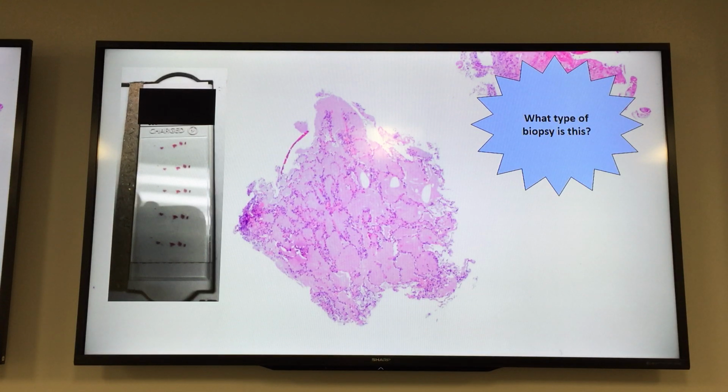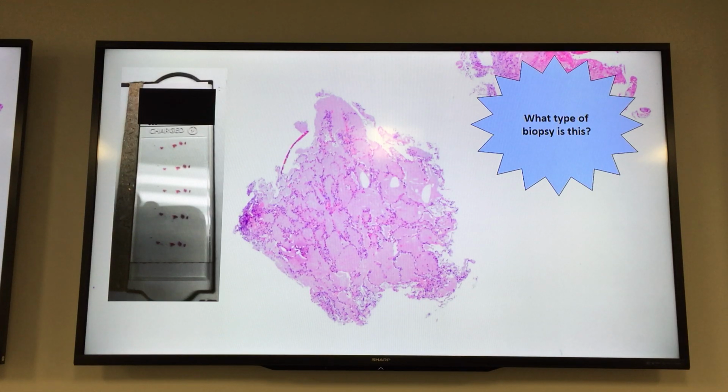Okay, so two people. Let's see if I can call you out. I won't say your name, but the ones who raised your hand, what kind of biopsy do you think? Meredith, what do you think? And why is that? Because it's not core-shaped. Is there any other kind of biopsy in the lung that might not be core-shaped? Meredith? Yes? What kind? Okay. But you're right. There is another kind of biopsy that might not be core-shaped, but actually you both are right.